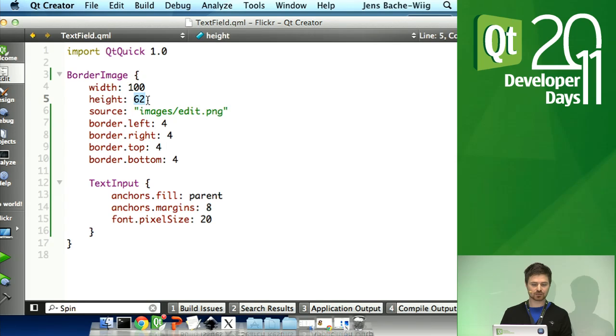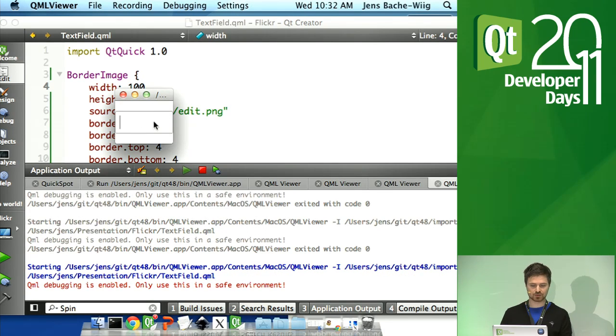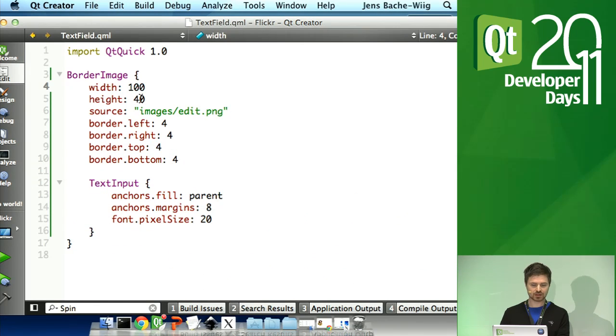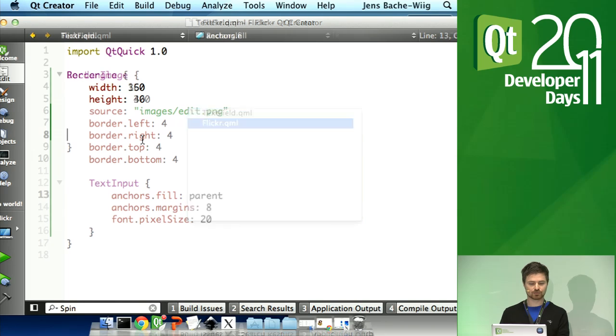I think the height and the width is not very beautiful at the moment, but I think there are some sort of minimum constraints on my window. So there, it's starting to look pretty nice. Okay, let's just pretend I'm happy with this result. Can I use this in my application right now? Remember, I just created a file called textfield.qml and constructed this little construction. Let me jump back to my main application called Flickr.